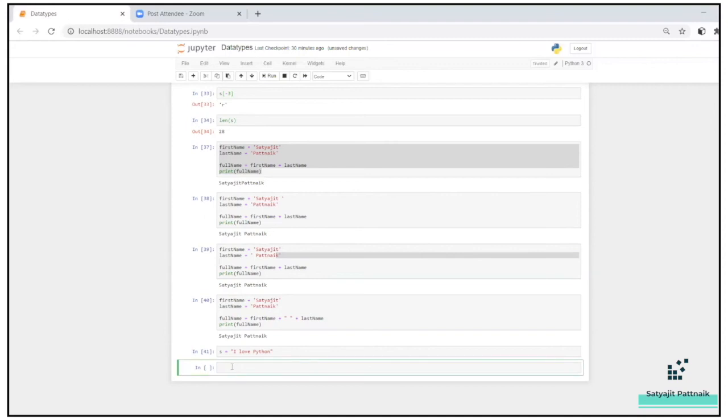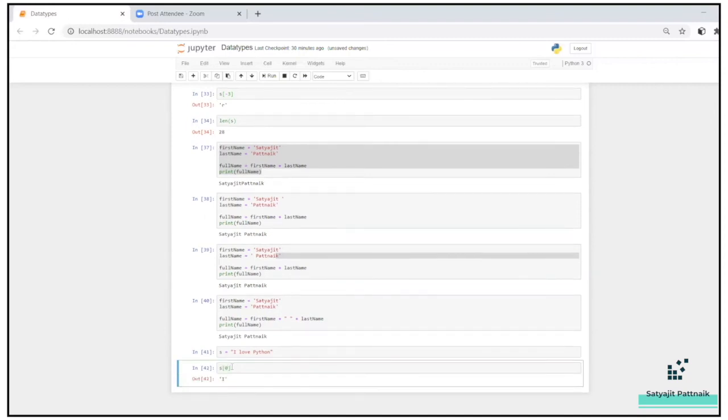We already know that if I just do this, it will print the first character, right? And what is the 6th character? The sixth character is E, because it starts from 0. 0, 1, 2, 3, 4, 5, right? So I know S of 5 is E and S of 0 is I. So can I do it this way, 0 to 5?